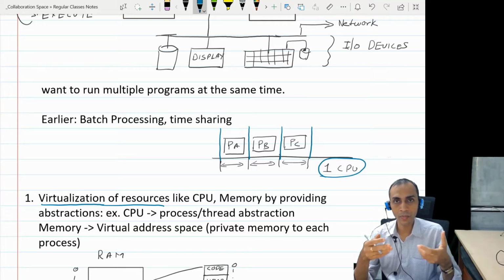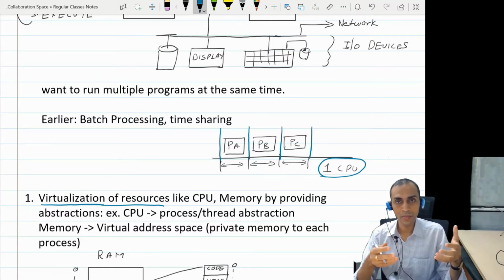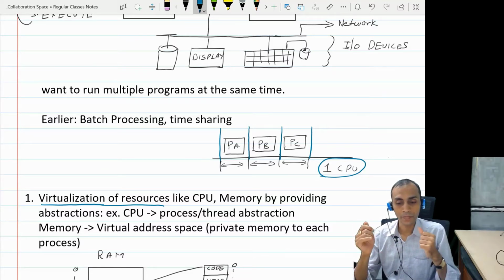We need to create multiple virtual CPUs or multiple virtual memories so that each process can have its own CPU and its own memory, or whatever hardware it needs, and it can execute without worrying about the other processes.